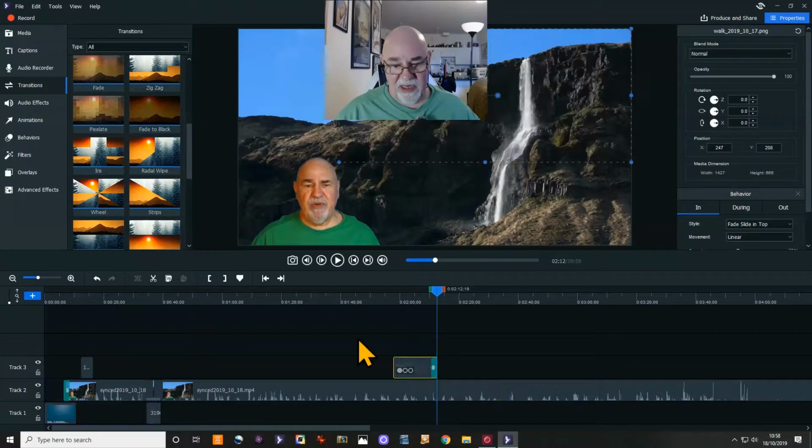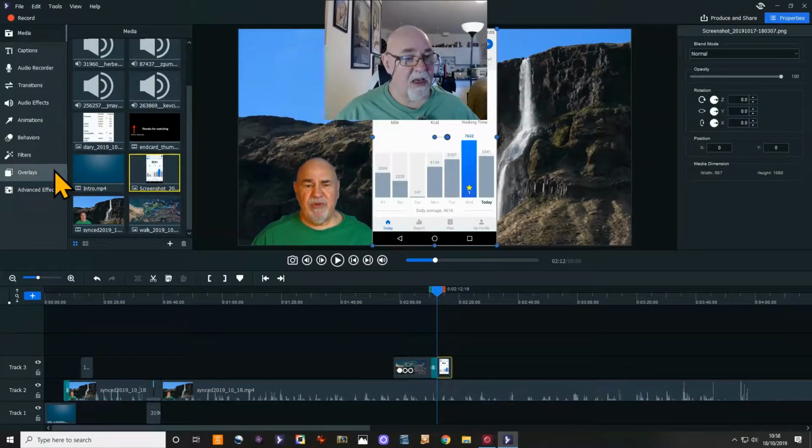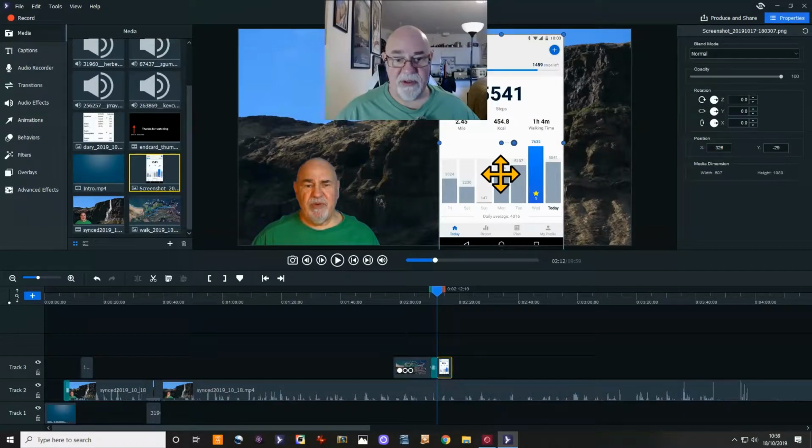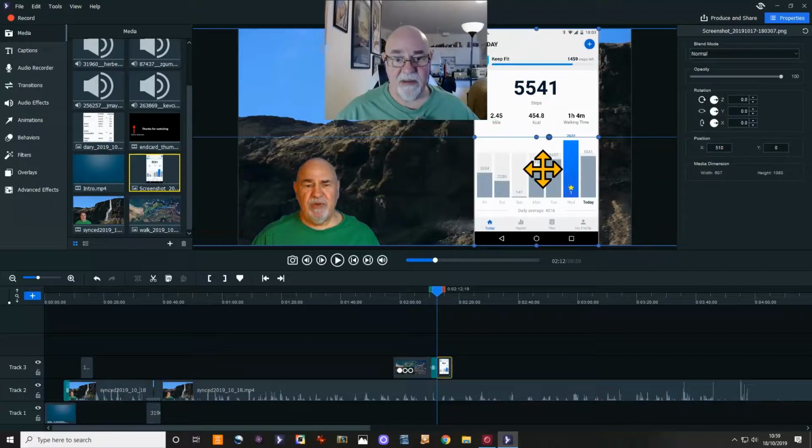Where I say the amount of steps it was, I've got a screenshot of that, so I can put that in to where I say that. And the behaviour, I'm just going to move that to the centre. It should snap to the centre.